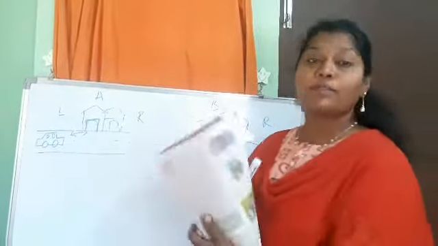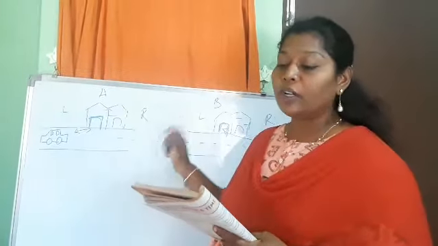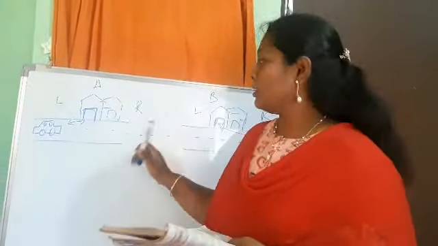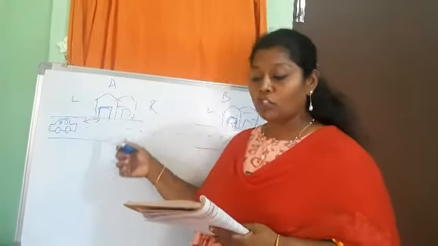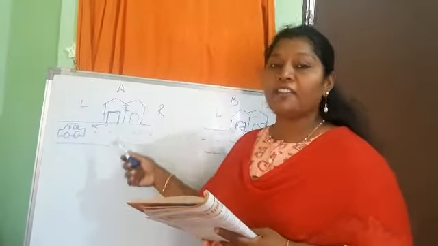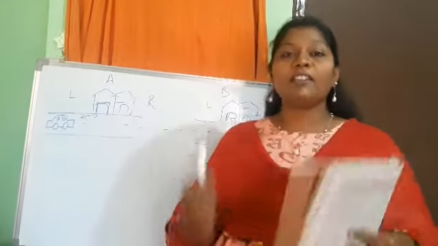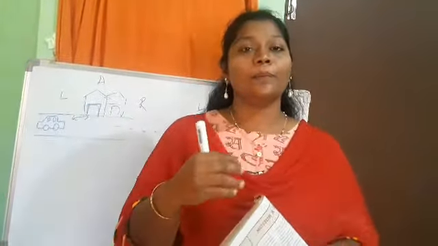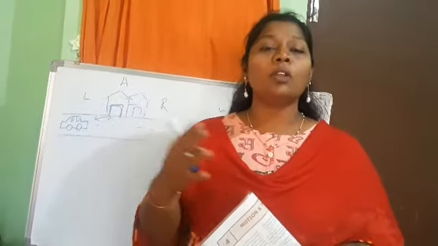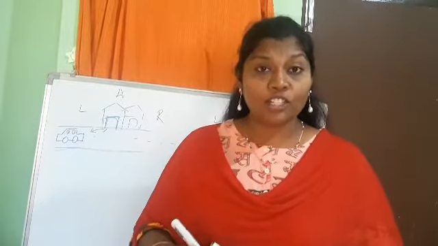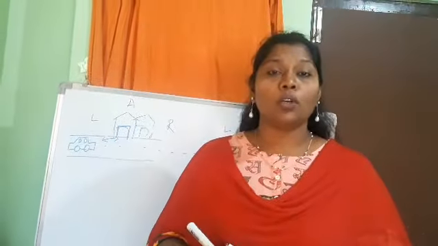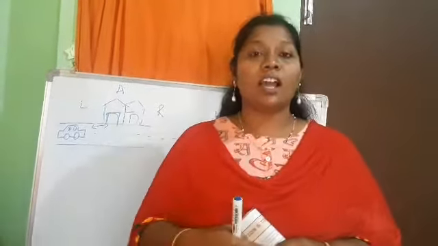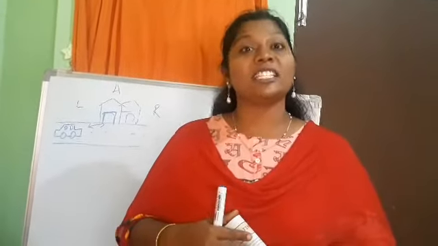Now I will ask a few questions from your textbook. The distance between the driver and the car changes. Think and say children. Now when the car is in motion, the distance between the driver and the car changes. The driver is sitting in the car and he is driving the car, means it is moving. Now the distance between the driver and the car increases. Is it true? No. Why? Because the driver is going along with the car, so there will be no change of distance.